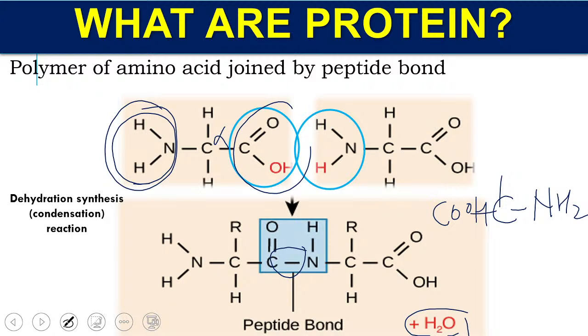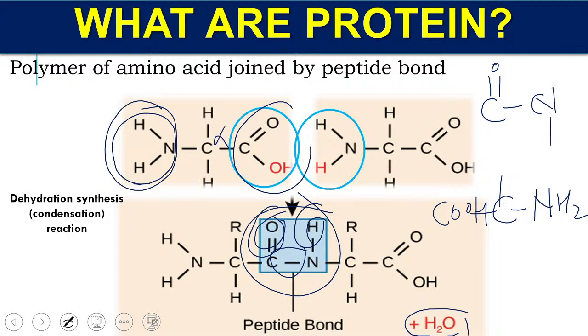That is the first feature. The second thing is, whatever we have written here is a cis type of peptide bond. Cis means that the C double bond O group and the NH are on the same side. So this is a cis structure. But normally this is not the correct way. We should write it in the trans way, where oxygen and hydrogen are on opposite sides. Like here I am going to write it: C, and here we will have N and here we will have H. So this is the trans way, meaning O will be on one side and hydrogen on the opposite side. This is the correct way of writing a peptide bond. So mostly peptide bonds are in the trans form.